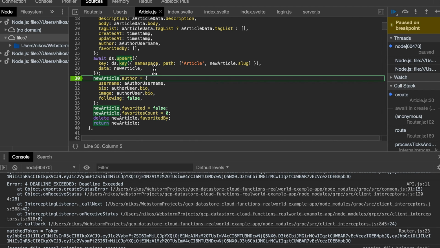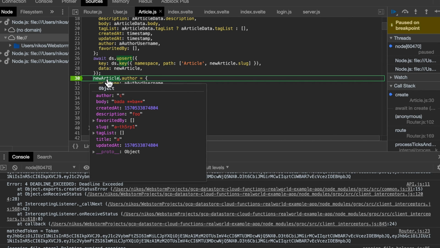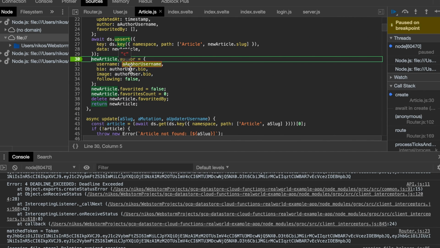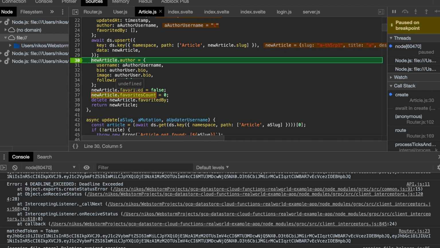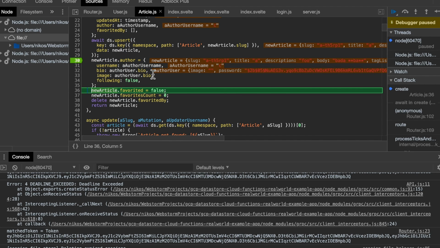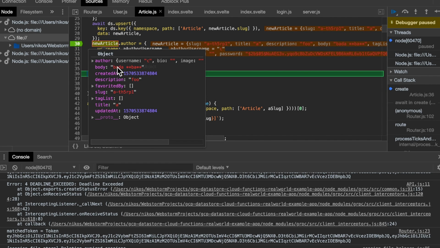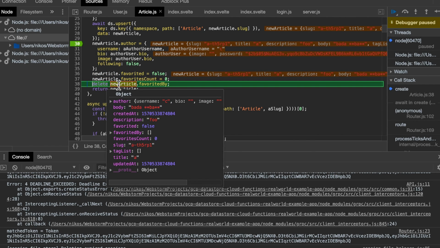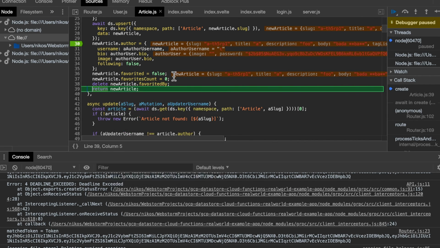So we just populate fields here. We've got this thing called new article, and we're just going to update it with these things here. There's some extra information from the server that we can then use back in the article. So we're going to set other things in the article layer, and we're going to clear up anything in the favorited by in a moment. Return a new article.